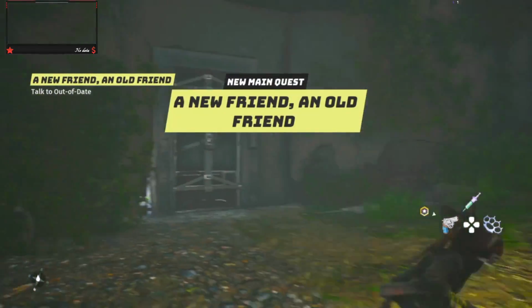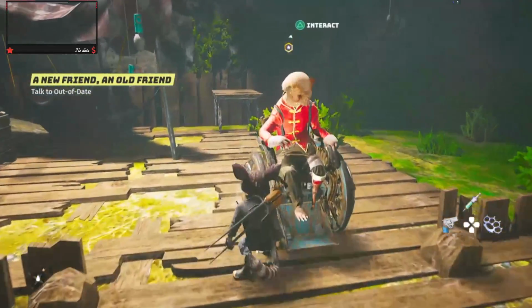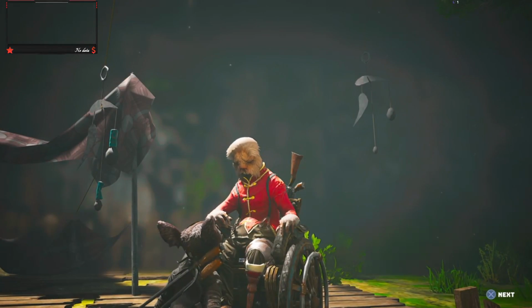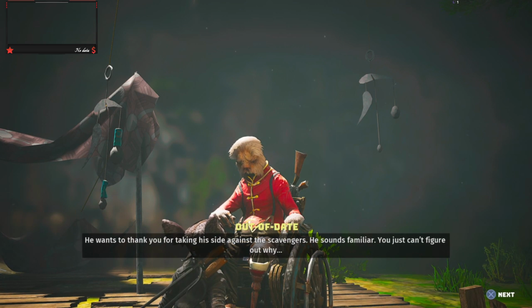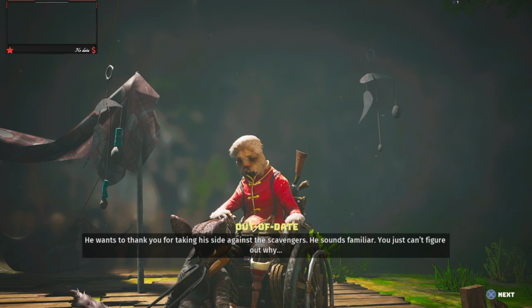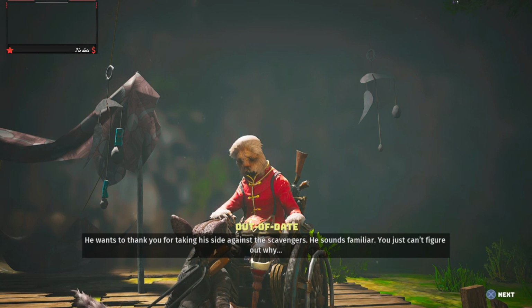A new friend and old friend. Mpa, wherefore, where, Lotolu Bayo. He wants to thank you for taking his side against the scavengers. He sounds familiar. You just can't figure out why.